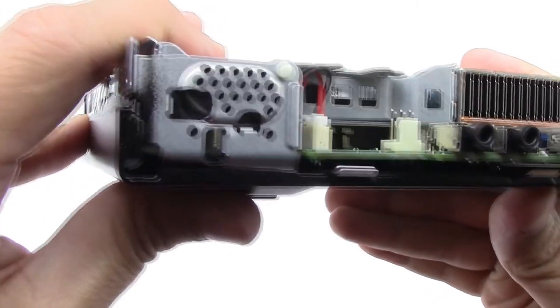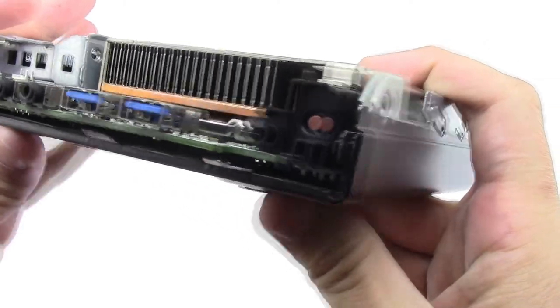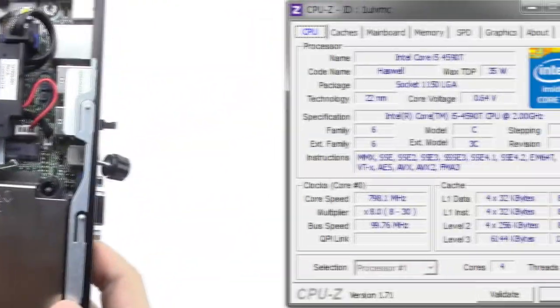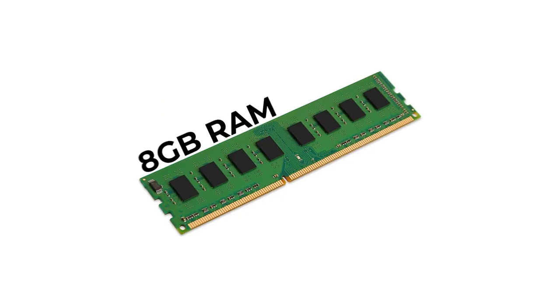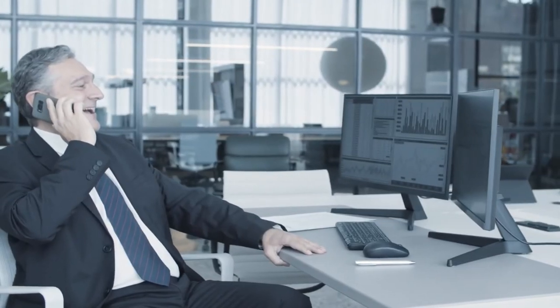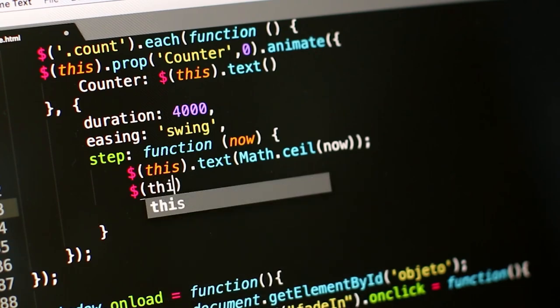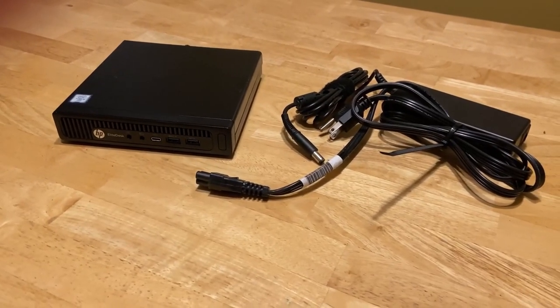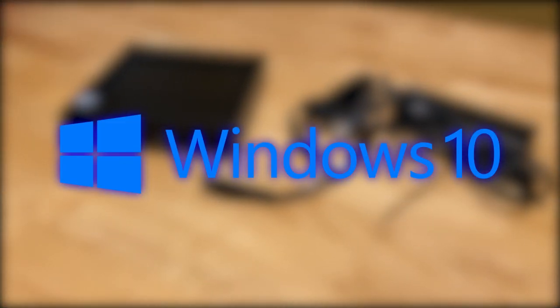In regards to the processor and Windows updates that the EliteDesk 800G1 provides, you can anticipate the machine comes with a top-of-the-line quad-core Intel Core i5-4590T at 2.0 GHz. High-performance 4th generation processor, 8GB of memory, and a 256GB SSD, making it a good choice for office work and tasks like video and photo editing. The mini PC gives a snappy performance when running multiple applications and works well under a significant load as well. The mini PC does, however, come with an older Windows 10 Professional 64-bit instead of Windows 11 Pro.